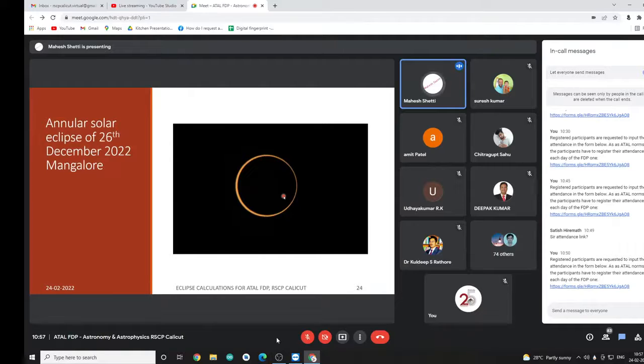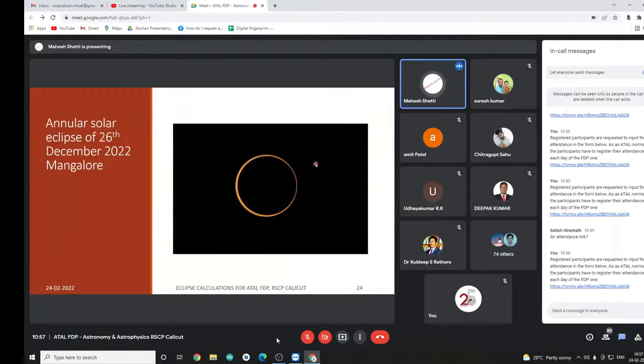So there are two kinds of problems. One is the brightness of the limb is still very high, and when that gets focused on the retina, it can easily burn the retina. The second problem is that because a major part of the sun is blocked by the moon, the effective intensity reduces by a large amount. And with our natural reflexes, our pupils get dilated so that more light can come in, and that can further damage the retina.